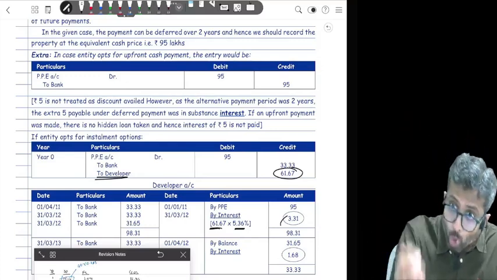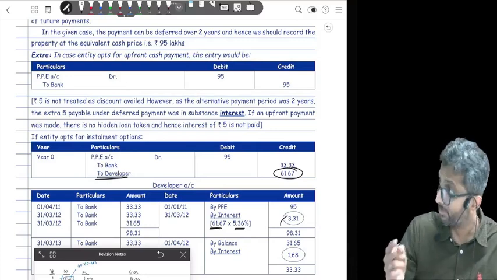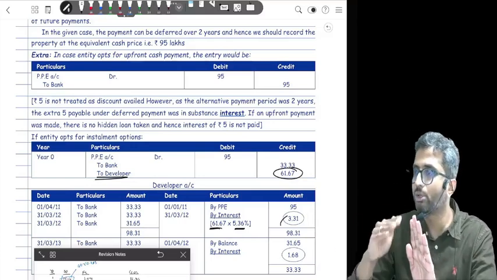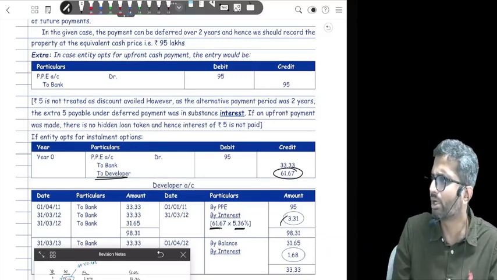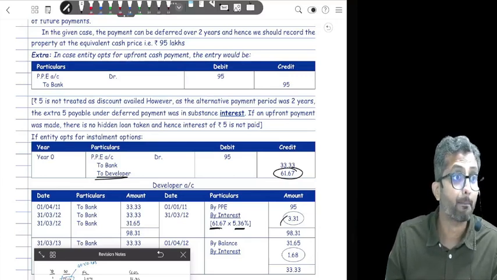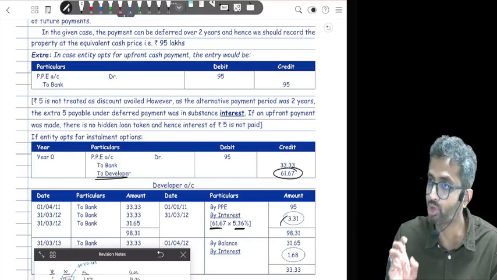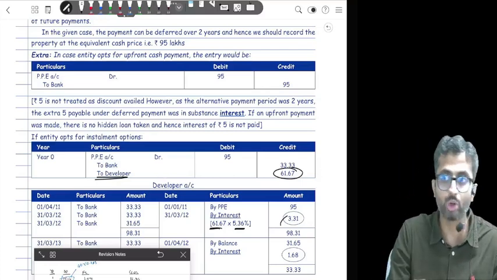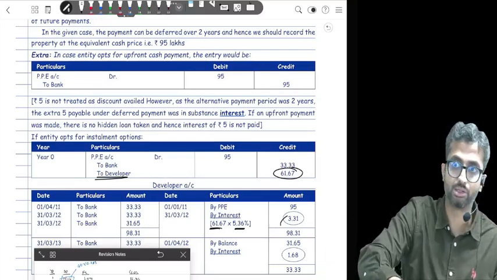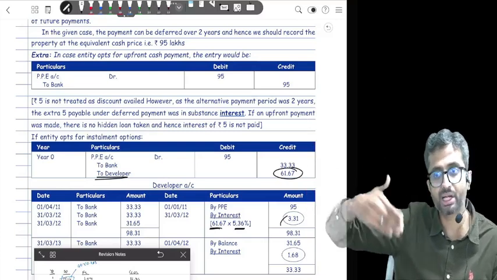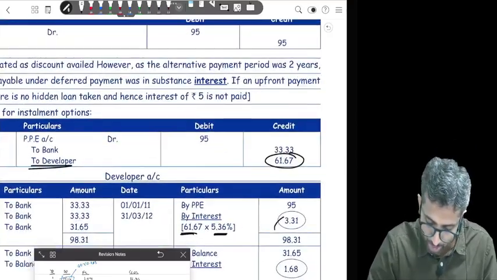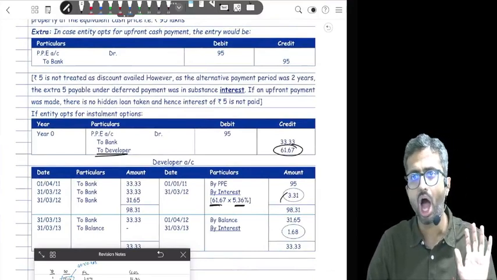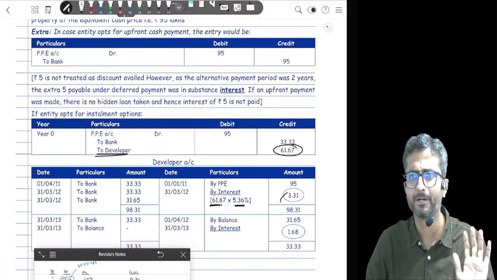PP will be worth 95 only, whether you make payment immediately or over the 2 installments. By the way, if you make payments over 2 installments, then over and above 95, you will also pay 5 rupees of interest. If you make payment immediately, then you will not pay the 5 rupees of interest. But PP will be worth the same 95 only. This will take some time to absorb, but remember that. The PP values will always be the same, whether you take the loan and interest or you don't take the loan. The only thing that changes is interest. If you take the installment payment, then in the Croma example, 2 and 2, 4,000 will be interest. Here, I think 3.31 and 1.68, 5 rupees will be interest. But PP will be at 95 only in both cases. Are we clear with this? Any problems here? No? Okay.